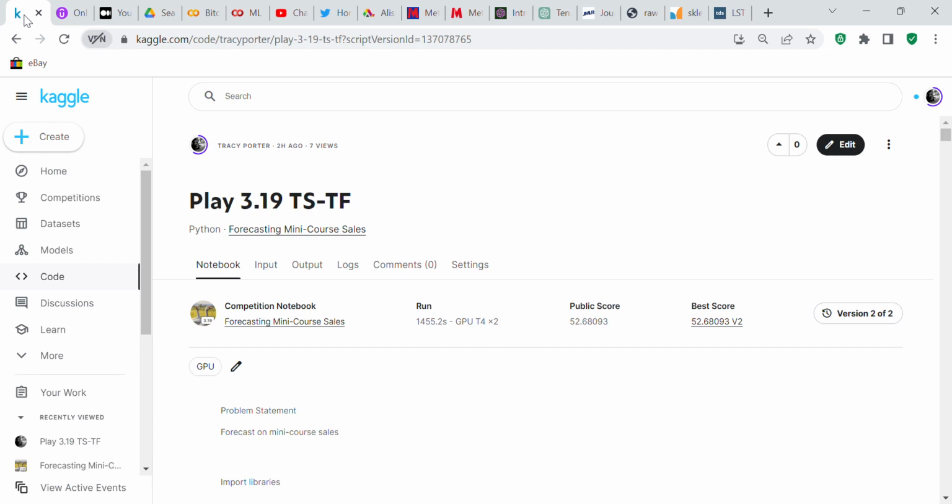I only used TensorFlow. It depends on how much time I have, if I feel like trying a different model, because last night I was working on it a lot. I even tried an LSTM model, that's long short-term memory, but the score was actually lower with the LSTM. So we're just using a regular linear regression with TensorFlow.